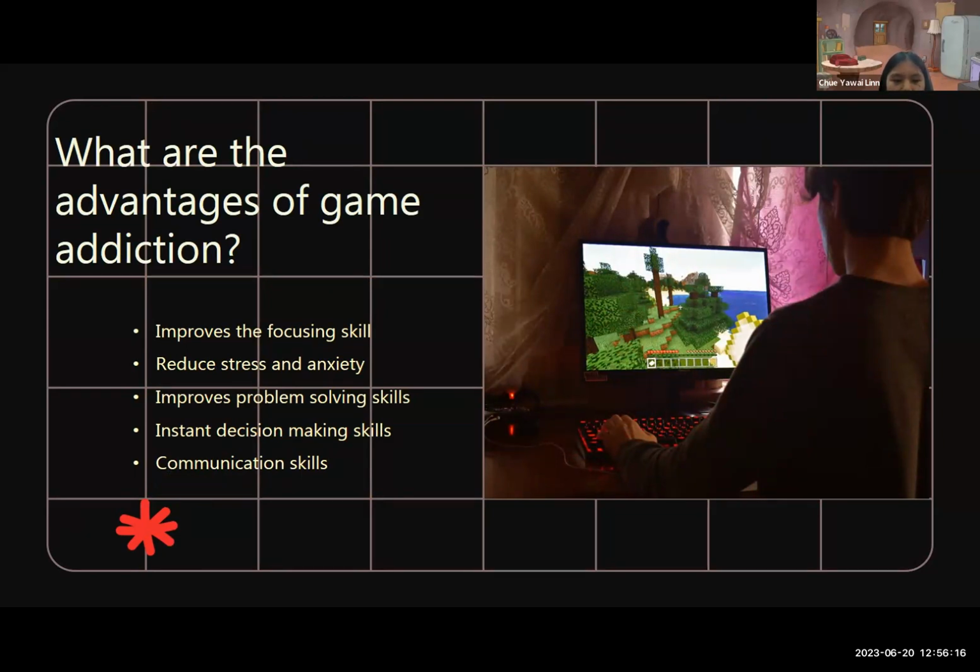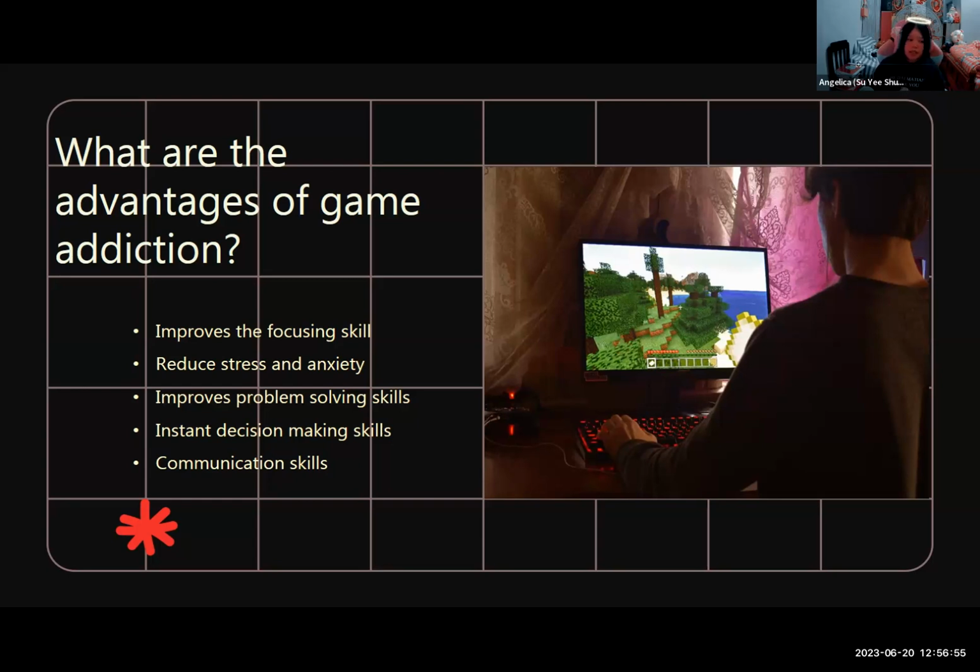There are some online puzzle games that teach us to improve problem-solving skills. It also gives you instant decision-making skills, because video games create safe situations where players are forced to generate quick and effective solutions to a variety of problem scenarios. Games improve our communication skills because they help you make friends from people all around the world, and you can start learning about new stuff and the whole world, like their culture and everything.